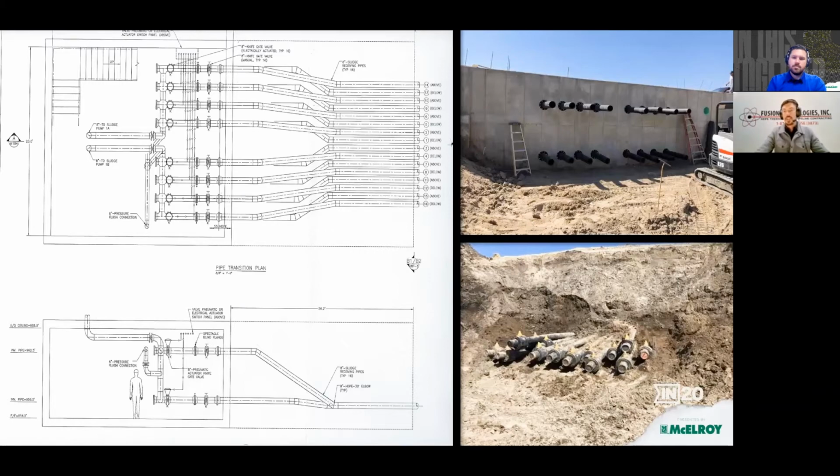And that was the first challenge that we had to overcome: to figure out, well, gosh, how are we going to connect to those valves? I thought the Dynamac was the answer. Very optimistic that was the way to go.